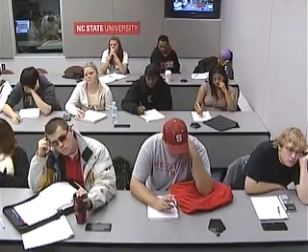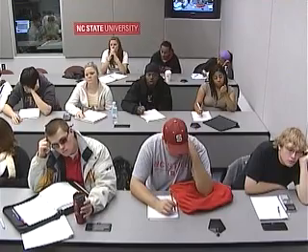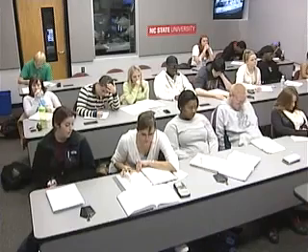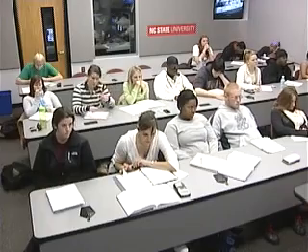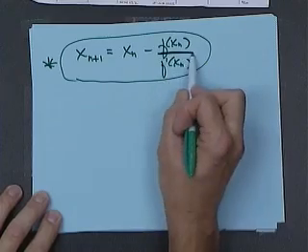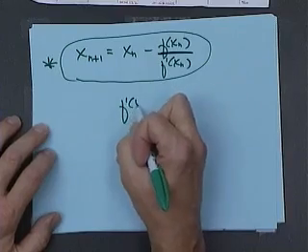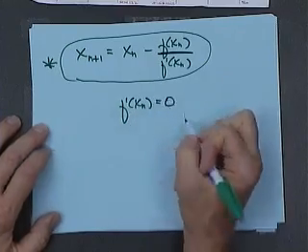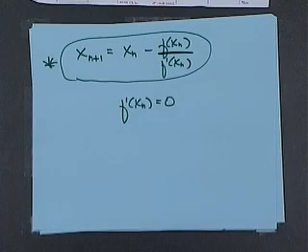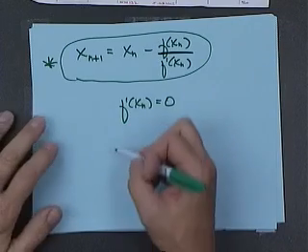Now, I told you that it could fail. Can you think of how this could fail? The derivative is 0. There you go. Anytime you have division within a problem, you ought to be looking at what's in the denominator. And if that were ever 0, we'd be in trouble. So if the derivative at x sub n is 0, this is not going to work. Tell me what the picture looks like there. It's flat. It's flat, yeah.